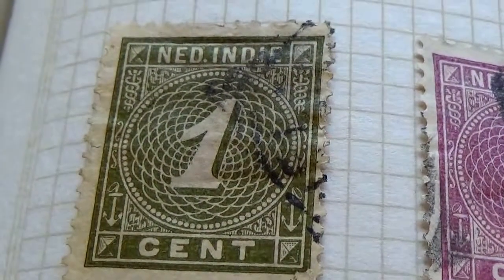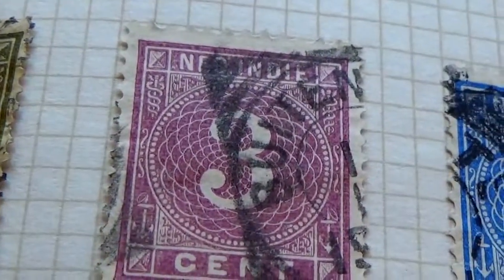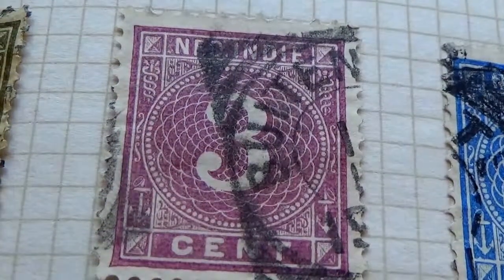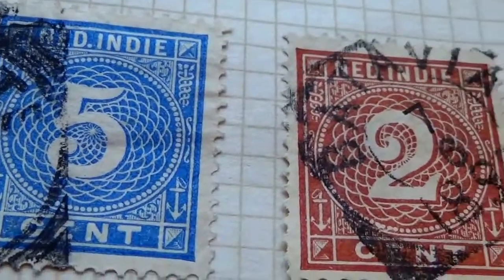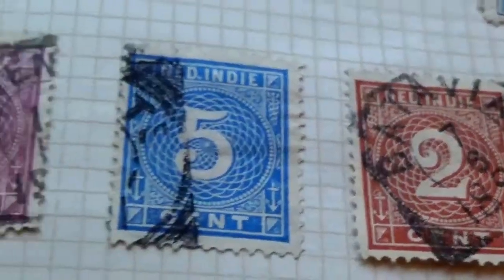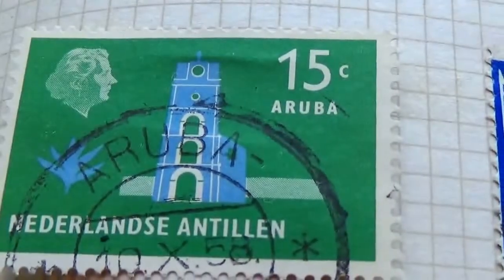Have some that are really the simple type. There's the 1 cent in green, then 3 cents, kind of like a burgundy look. Then we have the 5 cents in blue. And a 2 cents in brown. So we have 1, 2, 3, and 5 on these. And we went a little bit more modern for the 15 cents, adding all the colors.